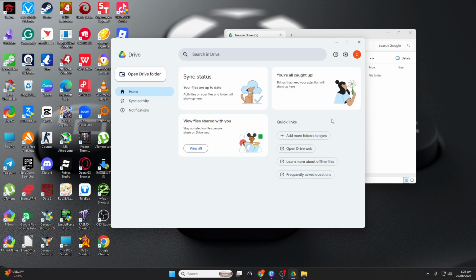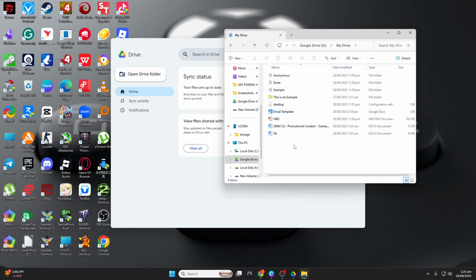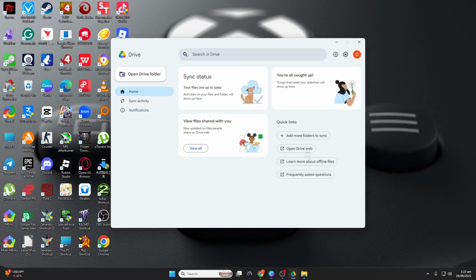In conclusion, using Google Drive for desktop is an excellent way to streamline your workflow and enhance productivity, especially if you frequently handle large files. Follow these steps today and experience the ease and efficiency of managing your files without the hassles of browser-based uploads.